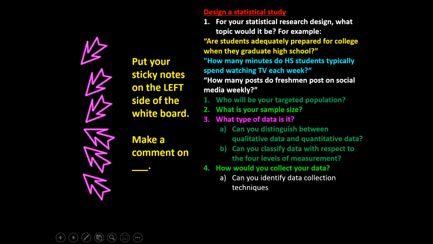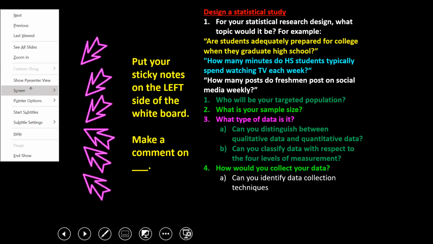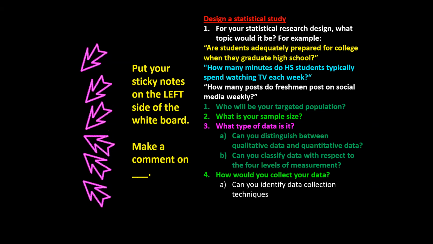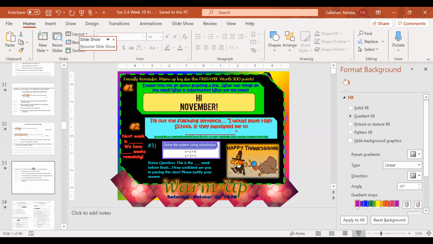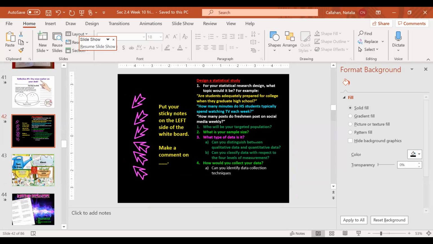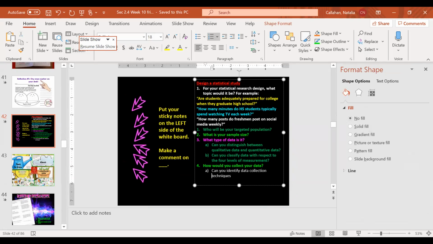Oh, and then lastly, I actually did not include that here, but I'm going to change it right now. Your last question is, what inferences can you make from your study? Essentially, what is your conclusion from your study? Okay, so I'm going to put that: what inferences can you make from your study? And lastly, identify any errors in the process.